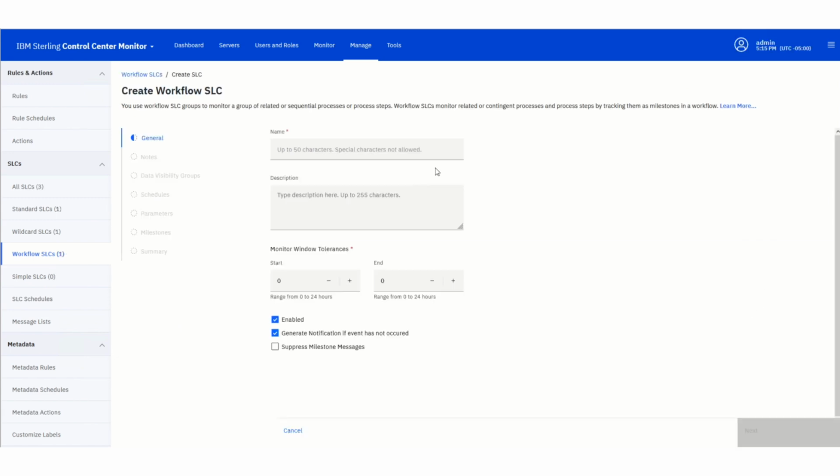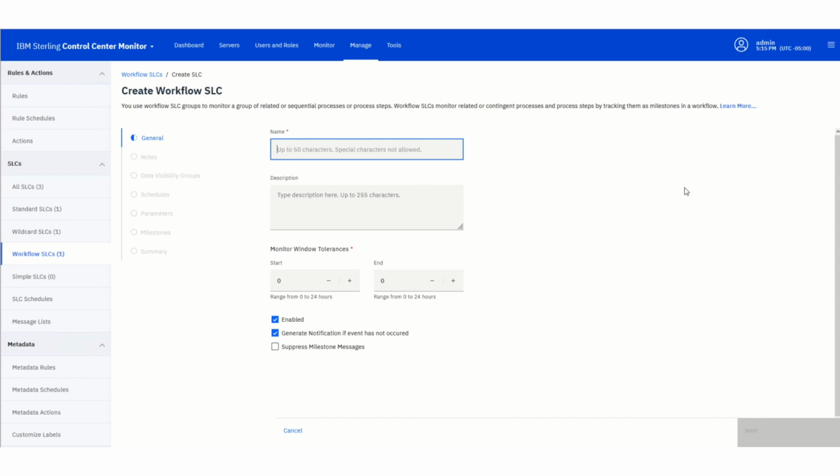Click on that blue Create button. I'm going to give it a name. I highly recommend you come up with a good naming convention before you do much with Control Center. By having good names, you can avoid creating the same thing multiple times. You can also know what something does for you just by looking at the name, and you won't have to open it up to look at the details.